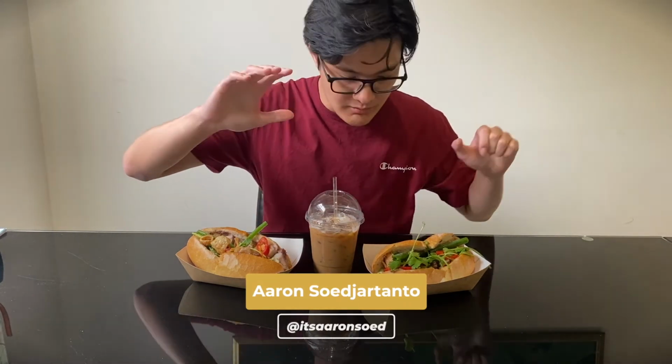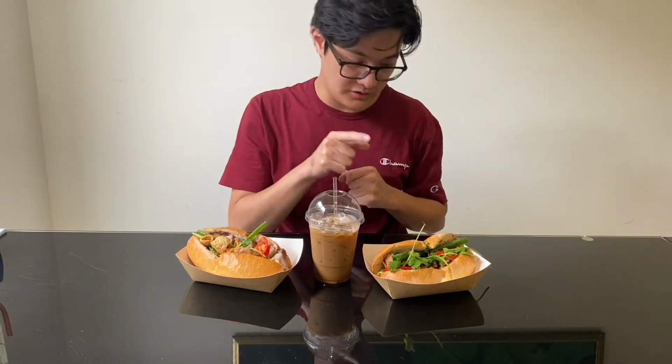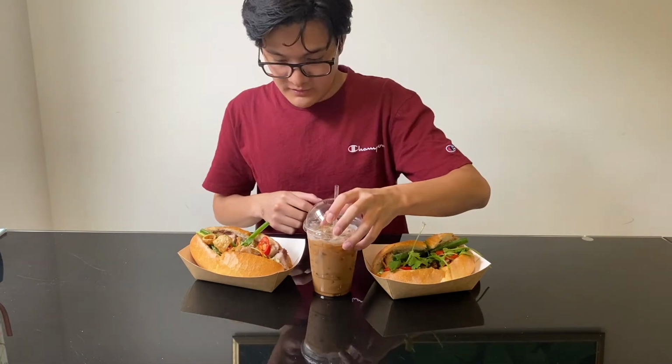Okay, so I'm back from my travels to Bun Me Baguette in Liverpool. I've got such a spread. I've got the crackling pork banh mi, and I've also got the pulled pork banh mi as well. This is actually one of the first times I've heard of a pulled pork banh mi, and I was watching the guy assemble it and I was like, ooh, that looks pretty good, so I might get that. So I did, and I also got the crispy pork roll with some chili, pate, and all the accoutrement. And you can't have banh mi without the iced coffee. So let's see how it tastes, shall we?